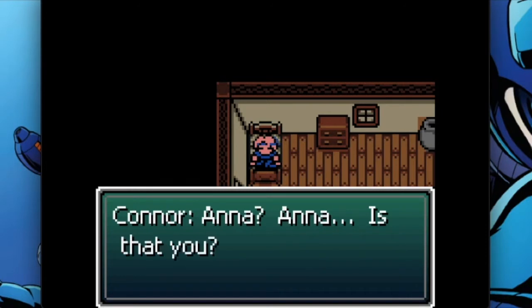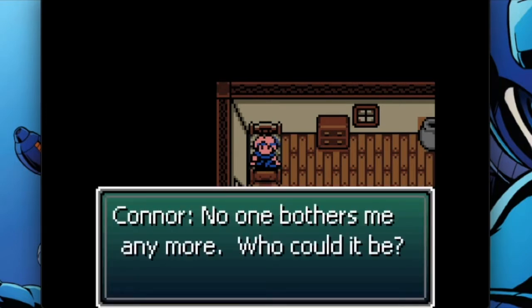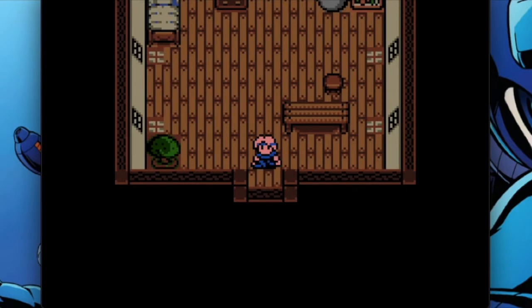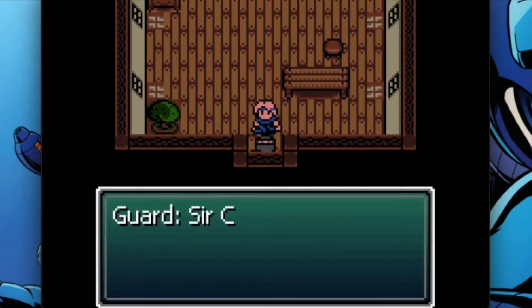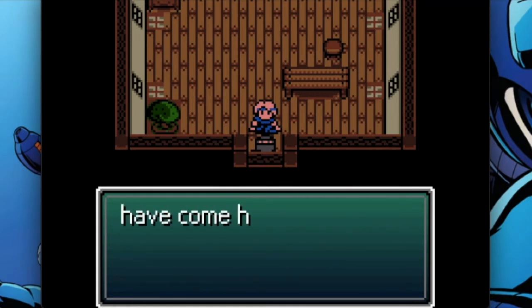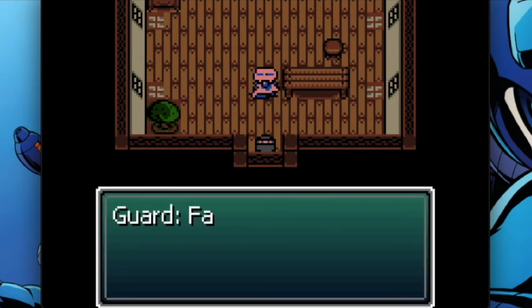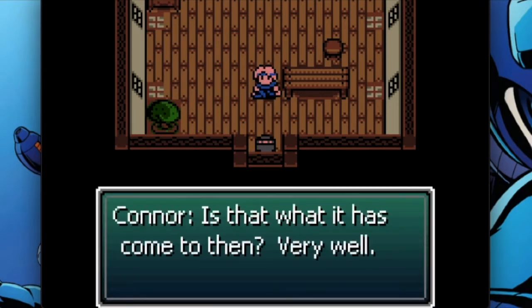That's where our game begins — the king sends his guards to summon Connor, and he is none too happy to see them. They keep addressing him as 'Sir Connor, the king has requested your presence,' and he's like, 'There's no sir here. Leave me alone.' They don't really give him a choice, though — they hit him with 'failure to obey a summons from the king is treason.' So Connor, being a practical man and knowing he'd be dragged out in chains anyway, is like, 'Fine, if it's gonna be that way, I'll walk. I'll go see the king. I'll find out what he wants.'